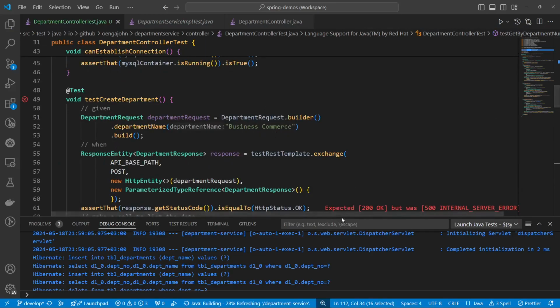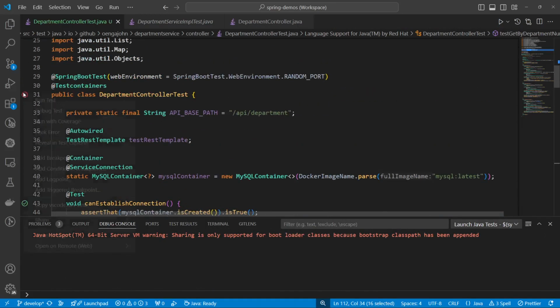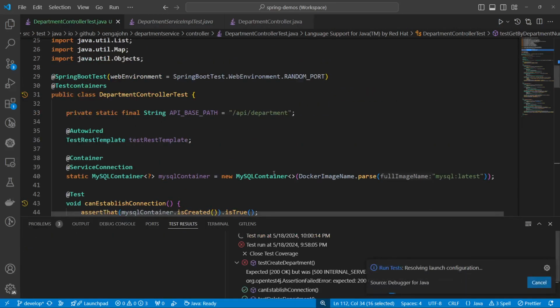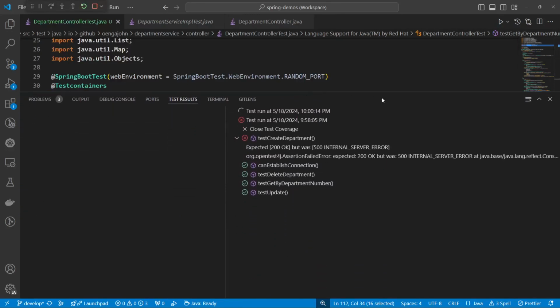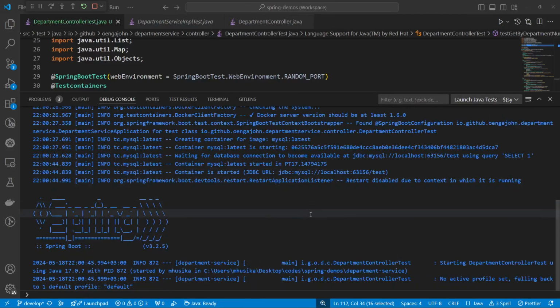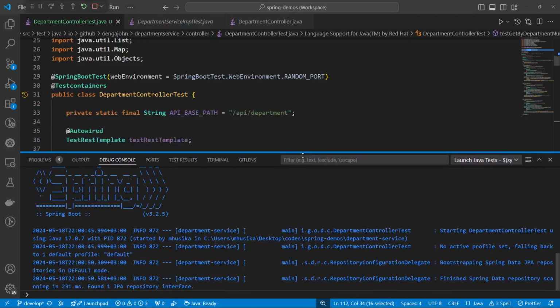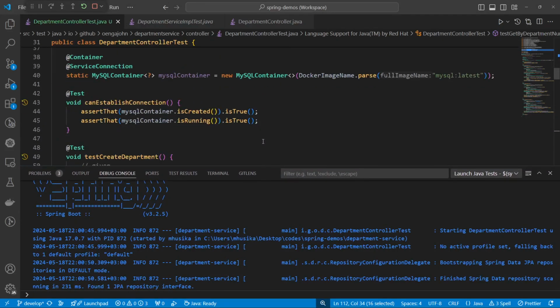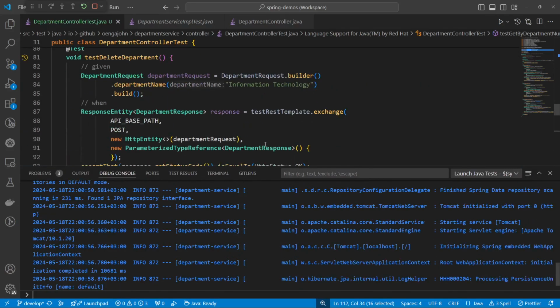So that should sort the errors that we are seeing. Let me run one last time. Right, so we are hopeful that for this particular moment we'll have the tests running, in that each should have its own data.